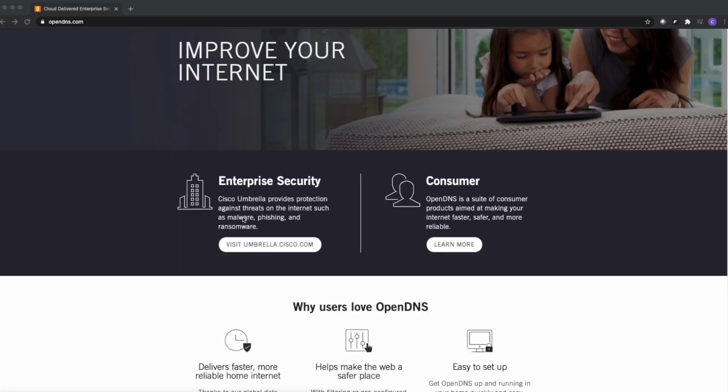So let's talk about what you can do to apply to your Eeros or really any network router that you have. Now, I've been using OpenDNS for over 10 years, and it's a great service, and I do recommend it. And I will say what I provide to you is referenceable for that service as well. But I wanted to go after something that was up to date because I've been using this service for quite a while, and I really haven't referenced any other industry sites or DNS services.